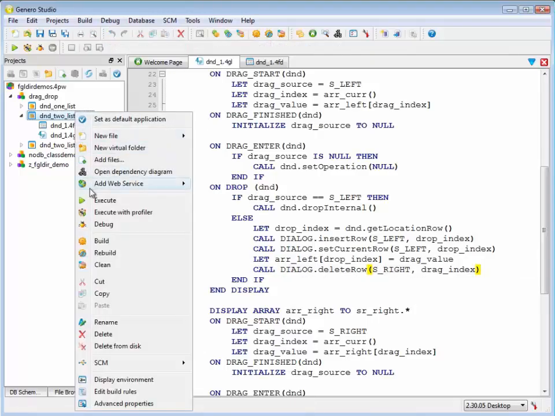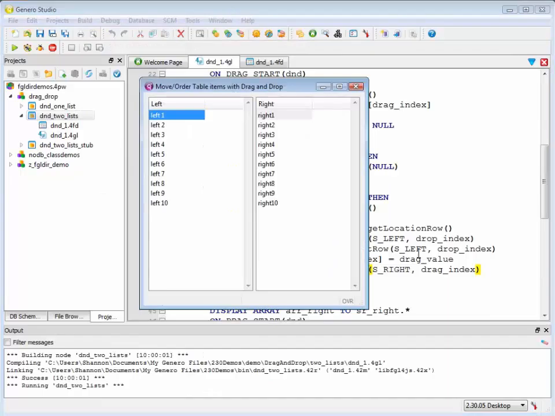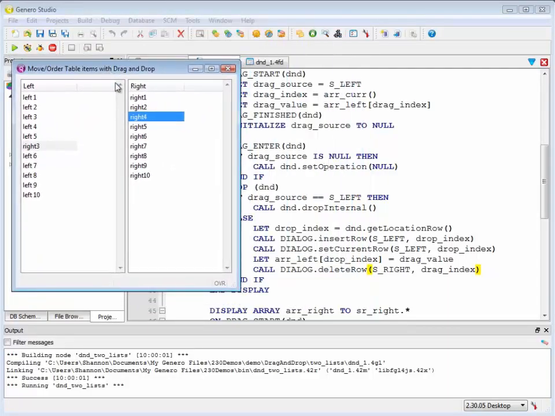So again, as the user drags from the right over to the left, the on drop on the left is activated. And here we can see, let me move this over a little bit. If they drop it here, it's going to just reorder. If they drag it over, then the on drop for the left side is triggered, and we insert it over here, and we have removed it from the right side.